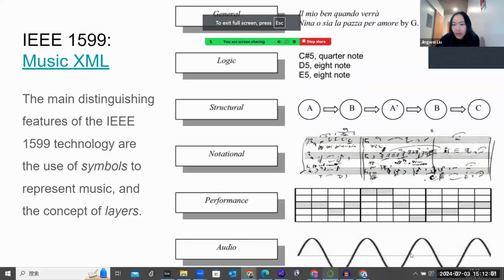So the audio format is the signal format. It's digitalized to 0 and 1 in the computer, and the performance maybe in this grid. So this is the upper level. It's more compact, I would say, like a mid-level representation, right? And notational is something symbolic. So there you are extracting, like what we just talked about, right?